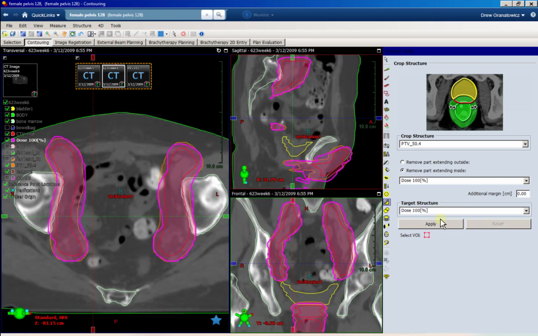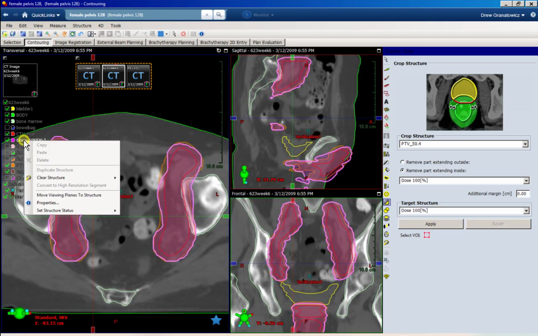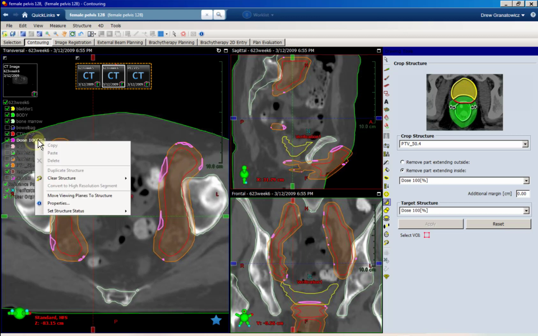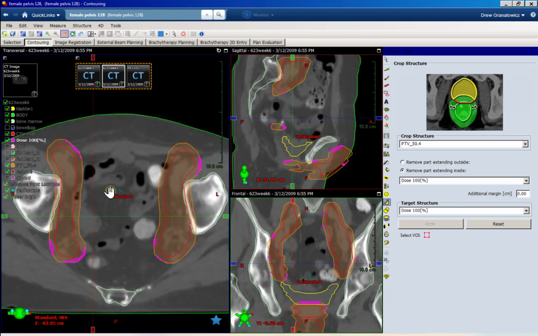I already converted it to a high resolution structure, so never mind. I was going to compare the volume. So if you guys do it, measure the volume without converting it to a high resolution structure, and then convert it to high resolution structure and do it again and measure the volume. The volume as a high resolution segment will be a little bit larger because it's a little bit more accurate contour. Anyways, so that's one way. That's the easiest way to get all your cold spots.